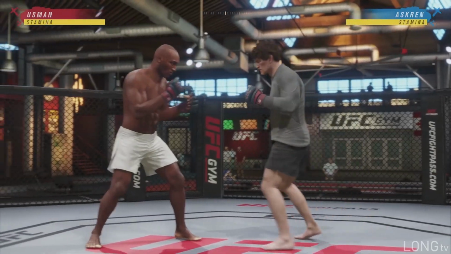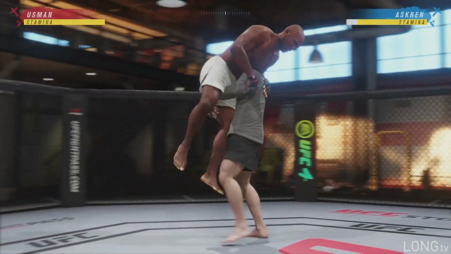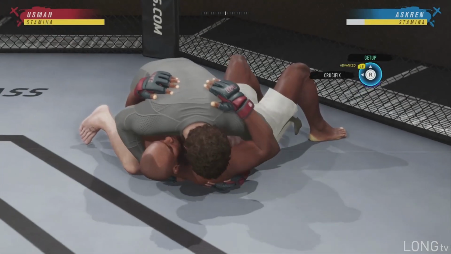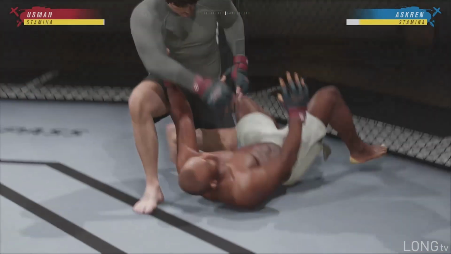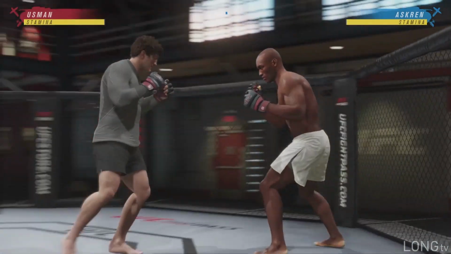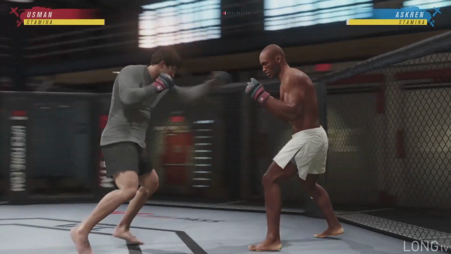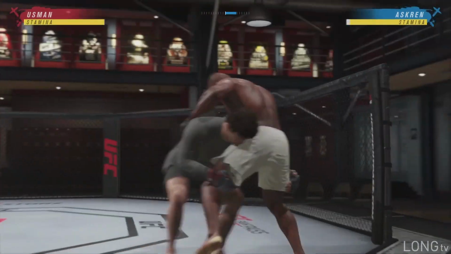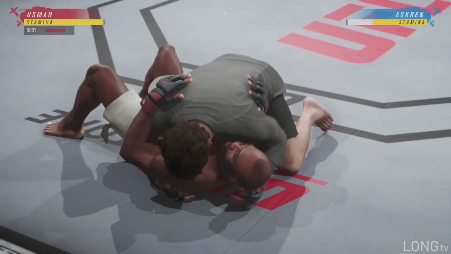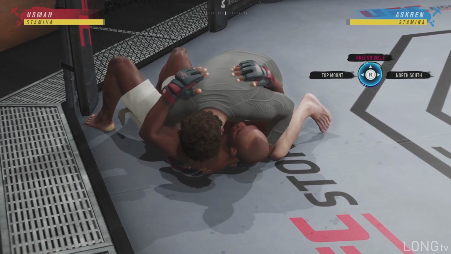Now, of course, these are much harder to pull off because 1, they're slower, which makes them easier to deny. And 2, you need a really good grappler, a really good wrestler to do it. So that's why I'm using Ben Askren. He's a really good wrestler. So let's go for it again. And plus, you end up with such a dominant position. It's like, why would they allow you to pull it off easily? It should be difficult.